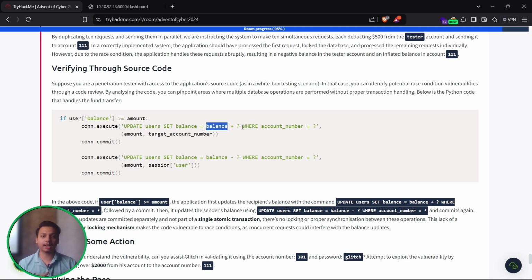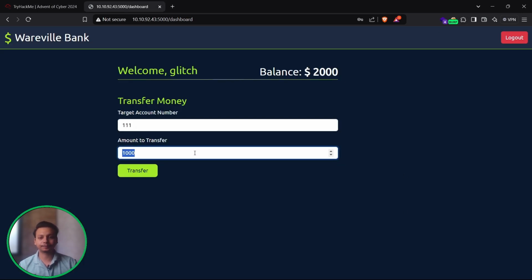So now the final amount will be $1000 in my account and $1000 in that victim's account, that is $2000. After that, this will be the final amount which we get as a result. So let me just transfer it.